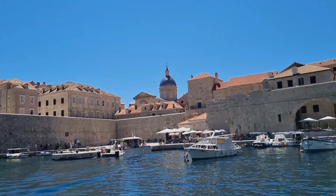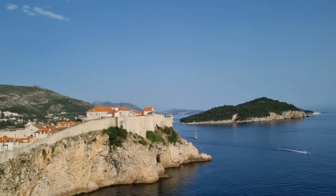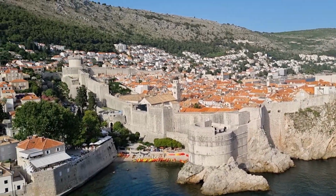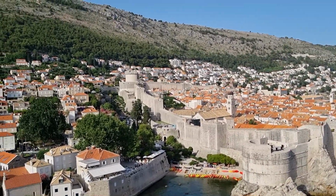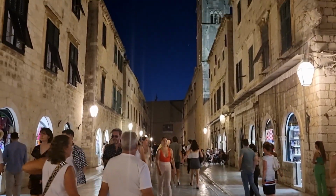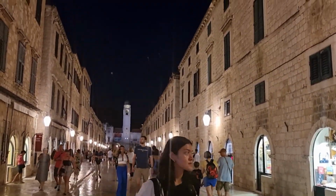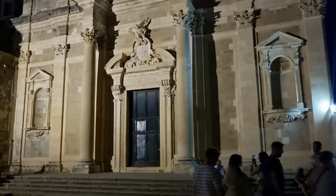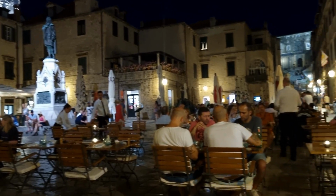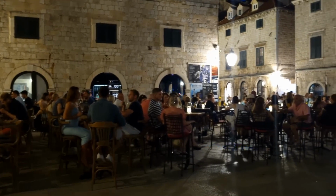One of the most important attractions of Dubrovnik is certainly the Old Town. It has been a UNESCO World Heritage Site since 1979 and is also one of the most stunning coastal towns in Croatia. During a tour of the Old Town, the best thing to do is to just walk around and explore the romantic streets, the many impressive churches, the picturesque squares, and the numerous photo spots. Most of the buildings date from the Middle Ages, the Baroque and the Renaissance, and form an incredibly romantic ensemble.